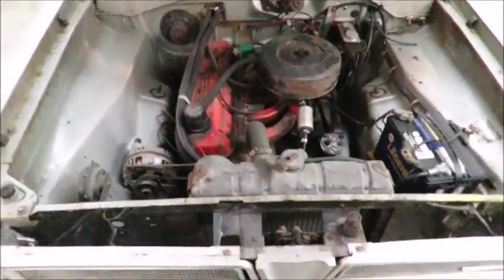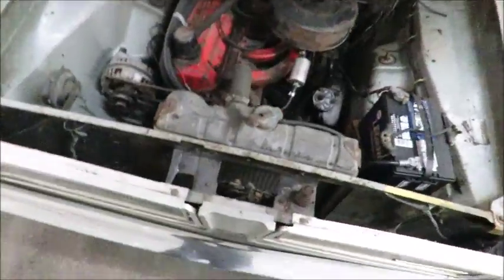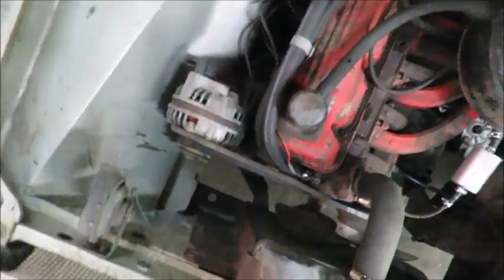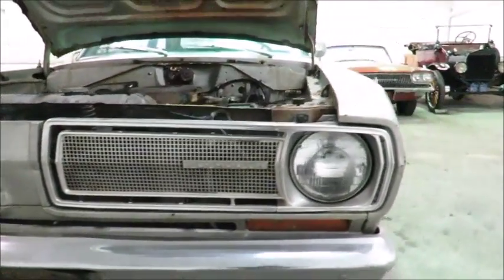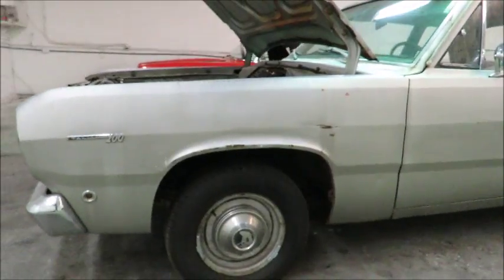There it is — you can see like all the original paint is inside the inner fender wells, it's just kind of all there. The alternator actually was working. You get a little surface rust up there under the hood. And it's got the original black plates — I'll come around the back of the car. I had to drive it, so I took the plate off and put it back on again.